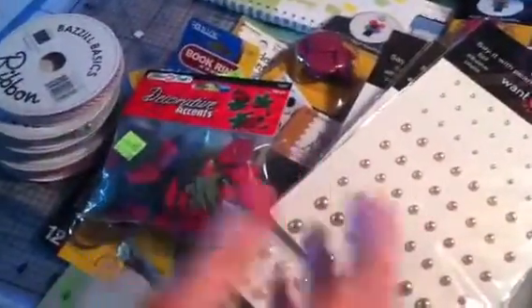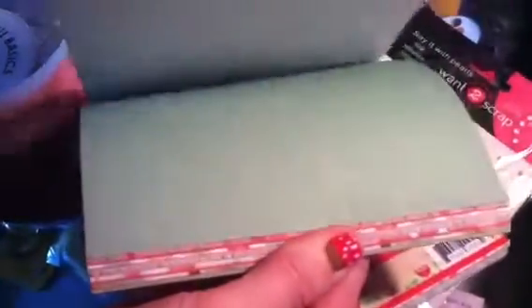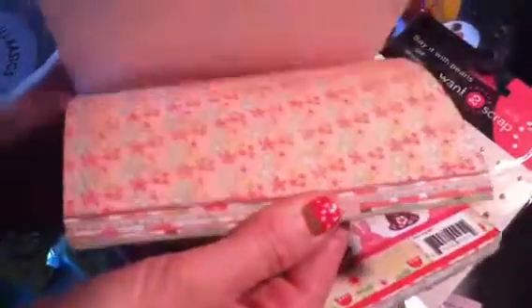I don't normally buy paper because I hoard it, so I've been trying not to buy paper. And I've been really good over the last year. But these little pads from Three Bugs and a Rug were just too adorable, and I just had to get them. They're 6x6s, so I am more likely to use these because the paper is a little bit thicker. They're adorable — this is Ellie, and then this one is One Fine Day. They just have the cutest animals and the sweetest colors. And for $2, it was such a great deal I really couldn't pass it up. But that's the only paper I purchased.